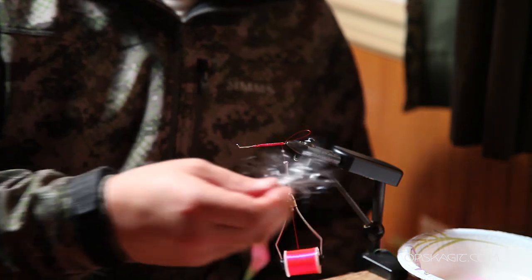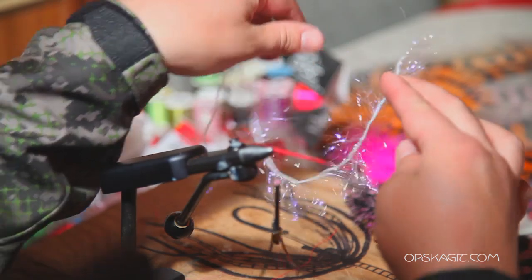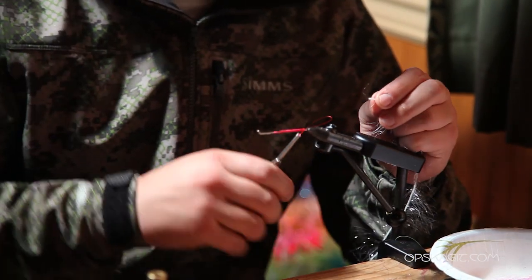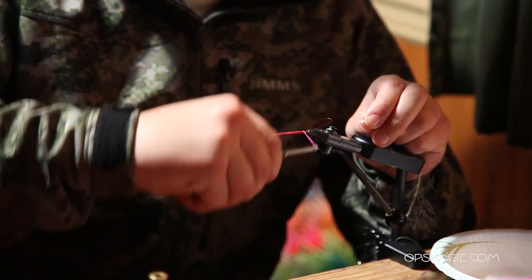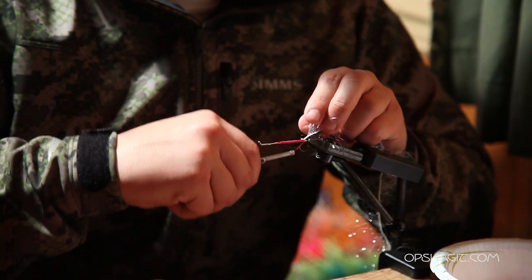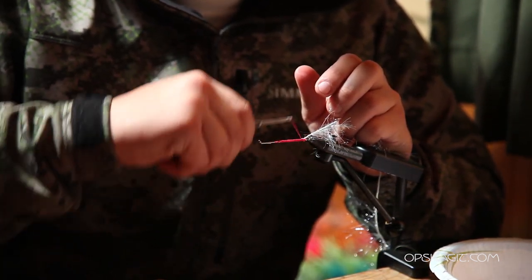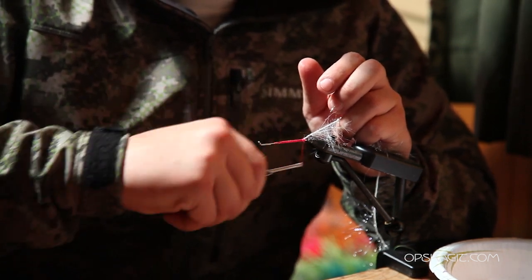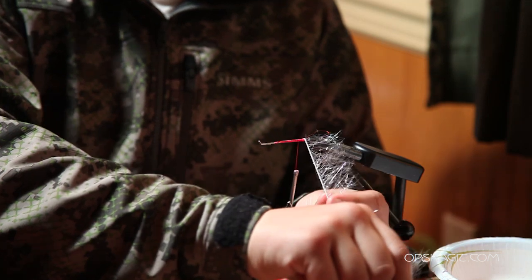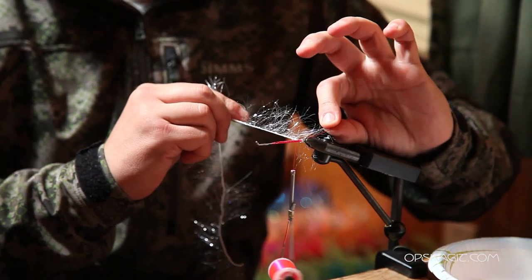So now I'm going to go with this pearl polar chenille right here. And we're going to give this about 4 or 5 wraps on the back end. This is going to give a little bit of flash. The color this UV lets off in the water is unbelievable. We love using this stuff, and it makes our flies look good. So give it a couple tight wraps, since this is at the back end of your shank.